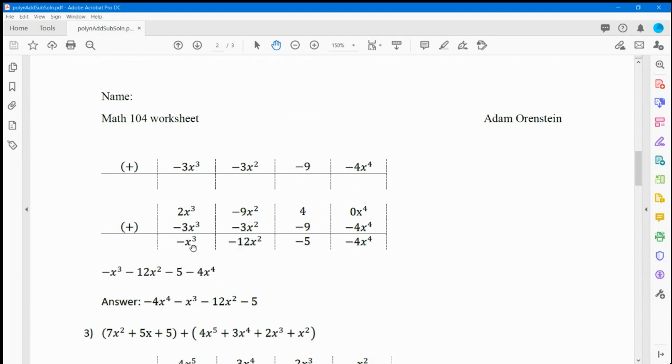And when you write out the answer, these are the terms of the polynomial, right? We write them out. But again, we want it in standard form, so really the only thing we have to worry about is this 4x to the 4. The exponents of the variable we want decreasing, so we have to move this to the front, and that's what I did here.